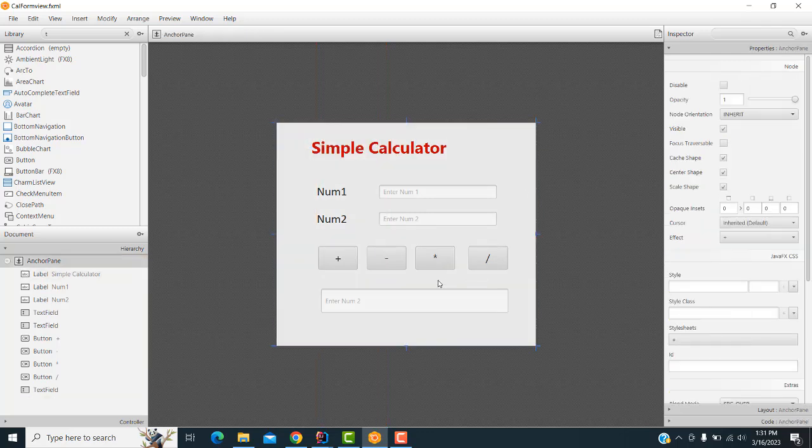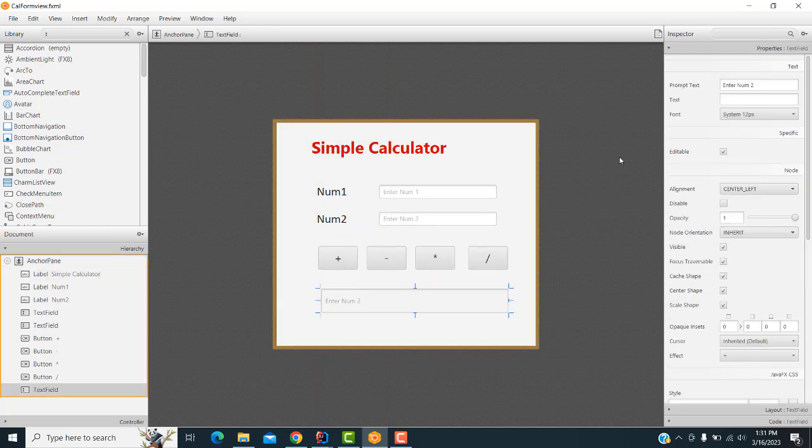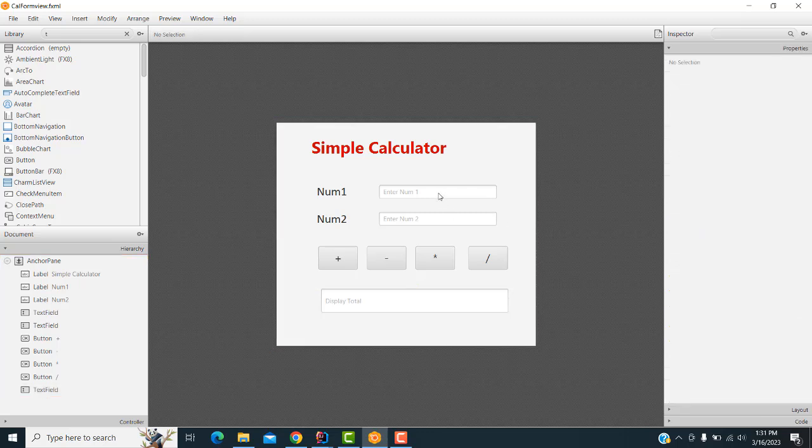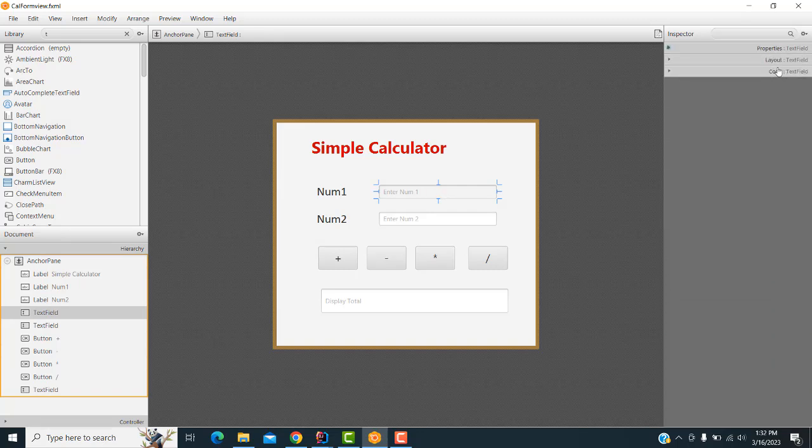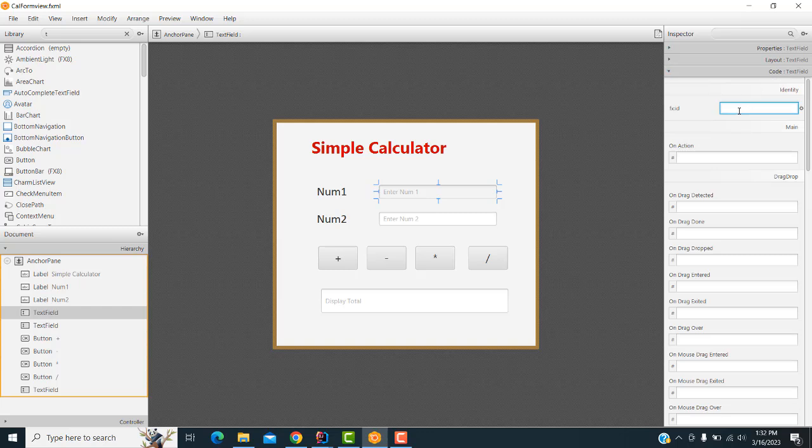Alright. Now here first, this one I'm going to say display total. Your name is display total. Right. Now you have to give the name of each text field. Click on this text field. I'm going to go to the code section. Here I'm going to name txt num1.